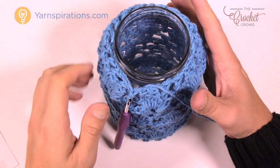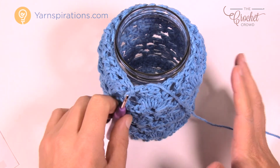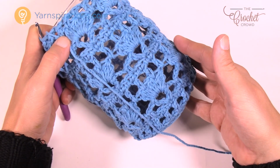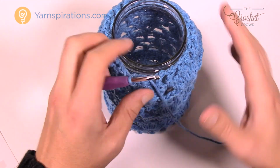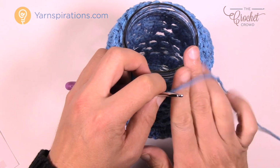Okay, so now I got my jar, and just to let you know, I think my jar is a little short. It's not the right size as per the pattern, but that doesn't matter. I can actually make it just not look like it's so stretched that it's crazy, right? It still looks great. So now what we're gonna do is start reducing the top of these stitches easily to create it so that it's part of the jar. So let's begin round number 14.